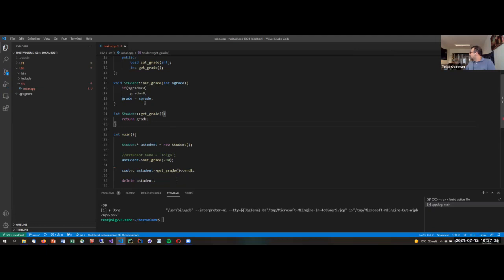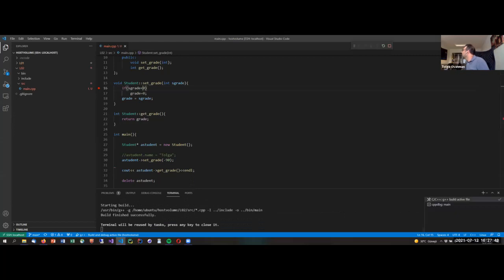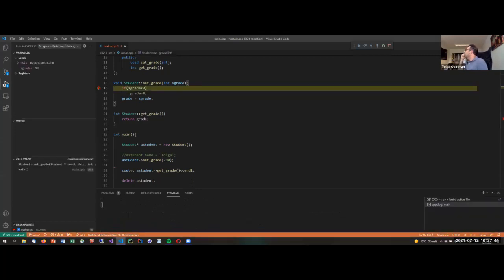Why doesn't it work? Let's debug and see what's going on there. Okay, now I had a grade, S grade smaller than 0.